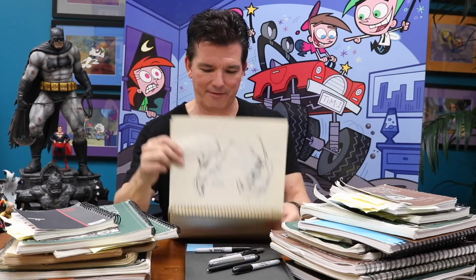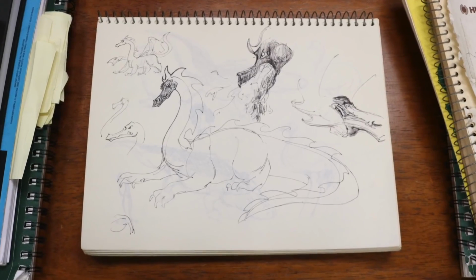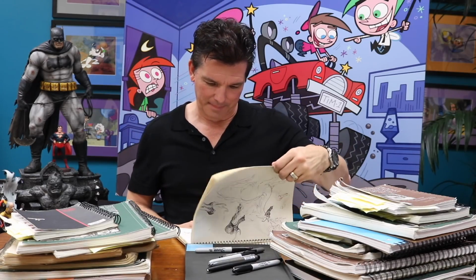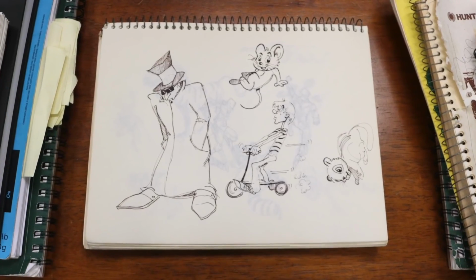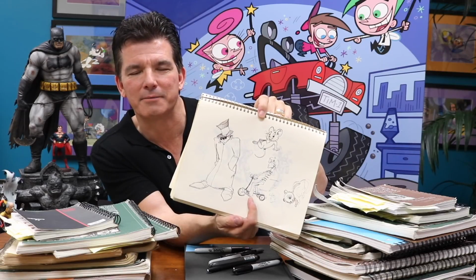Oh boy, I'm only laughing because then I transferred the horse drawing knowledge to dragons. So there you go, I drew a dragon. Boy, am I terrified to show you that. Okay, and let's see, here's Butch, don't you have any cartoony stuff in there? As a matter of fact, I do. Here's a little mouse. I don't know where he came from, but there's a little mouse. And there's some guy in a trench coat. No idea what's going on there. I don't know what I was thinking back then, but that was a while ago.